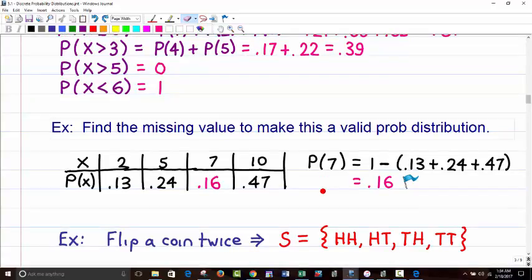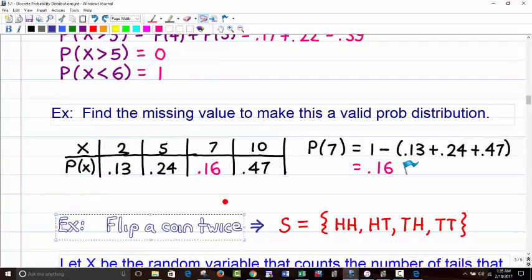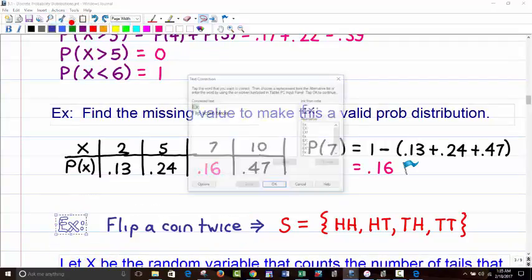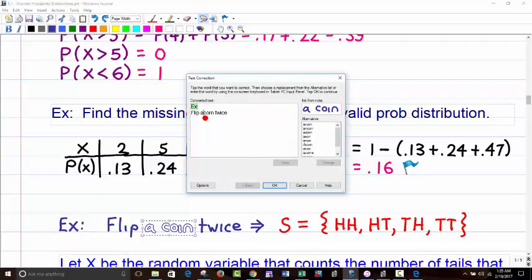Now we're going to do a coin flip. So you may remember this from finite. 2 coins, HH, HT, TH, and TT would be the sample space. But in this particular idea of probability distributions, we talked about up earlier that the random variable x has to be countable, something numerical. So we can't use H's and T's. So there would have to be a way to set up a distribution to where it uses numbers instead of letters. Okay, we can do that.